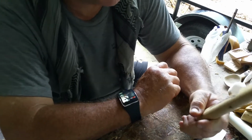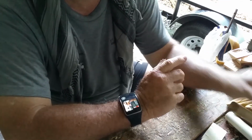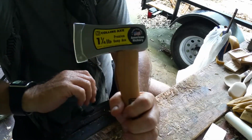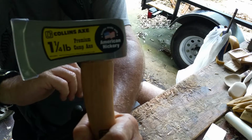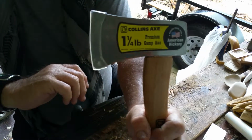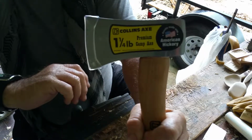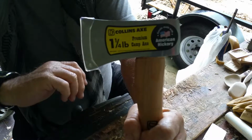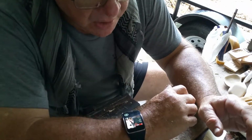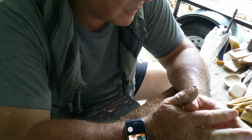If anybody's looking for a cheap carving axe, check out Collins Axe if you can. It's just a camp axe, a premium camp hatchet. Can you see that? Premium camp axe. No, let me turn it back the other way. There we go, there's a label. Premium camp axe. Good enough quality for a carving hatchet to modify that edge. Put a Scandi grind on it, or flat grind, whatever you want to call it. I don't know, but anyway.